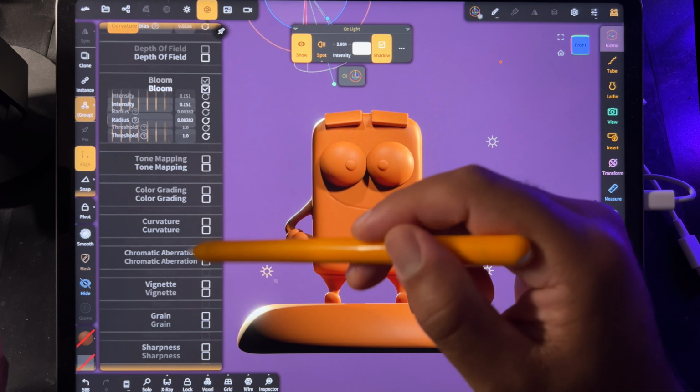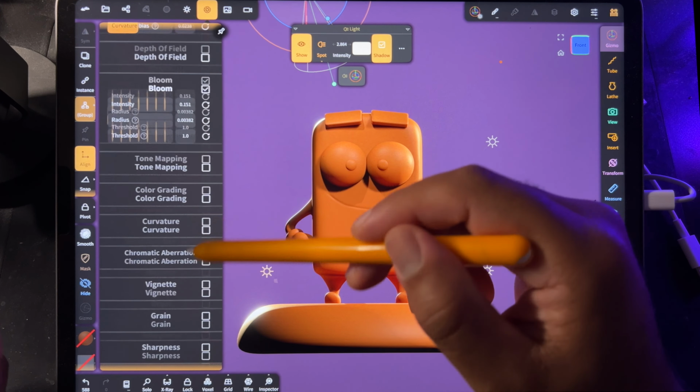And I want to go back and turn the environment back on, so that'll lighten it up a bit too. I have mine at 2.6. So you can adjust that as you need. I might make mine a little bit lower. And I might take my first light, my key light, and I might make that a little bit higher. Okay, great job with the lights. Let's save. So that's a nice, easy setup.